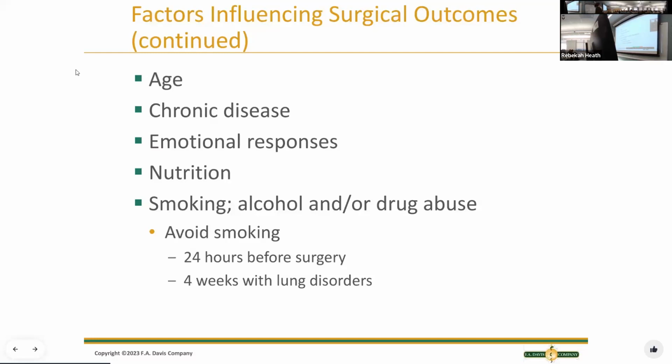There's one of the surgeons that I work with that's very well known for his joint replacements, like hips and knees mostly. Every time we get his patients ready for surgery, we do a nicotine test. We have them pee in a little cup and check for nicotine. And if they come back positive, he will cancel the surgery because he knows that nicotine and smoking is going to interfere with how that joint heals.